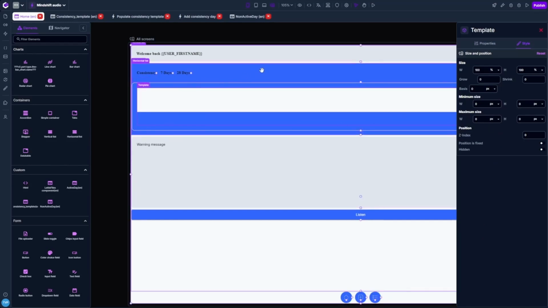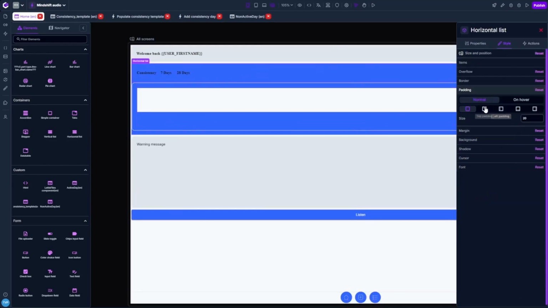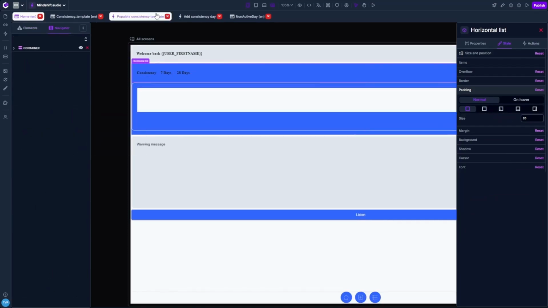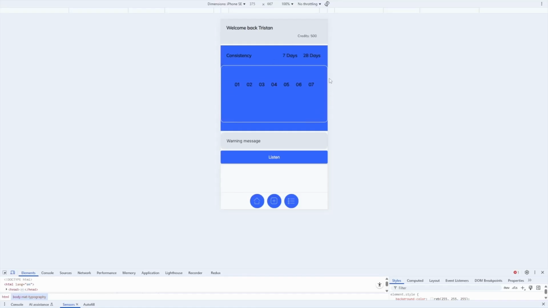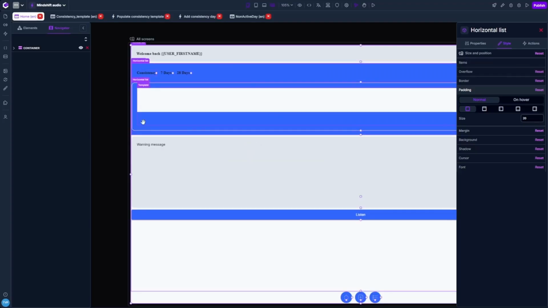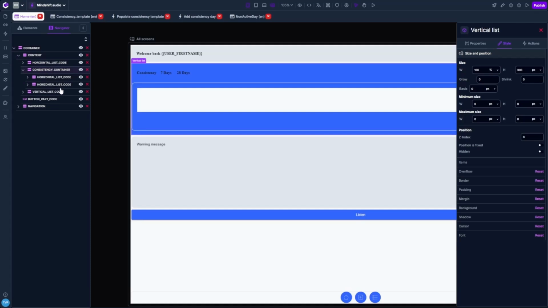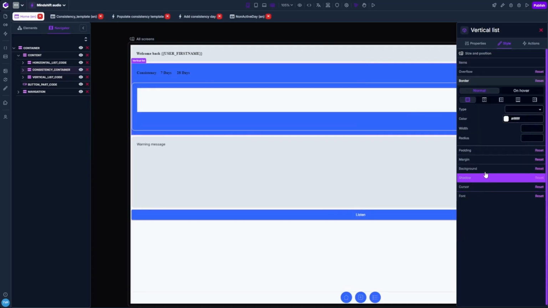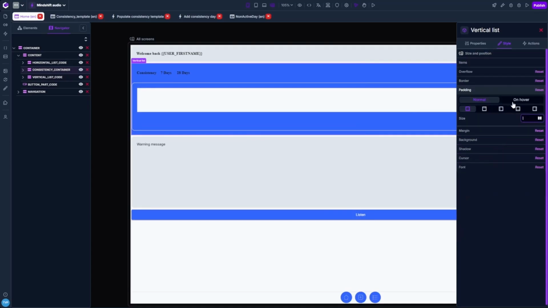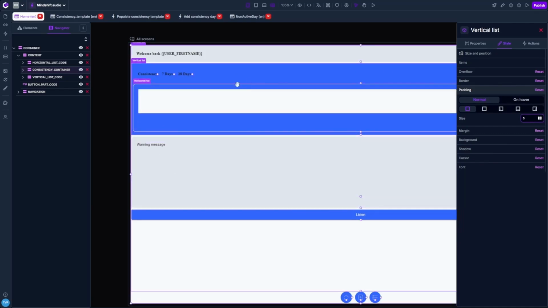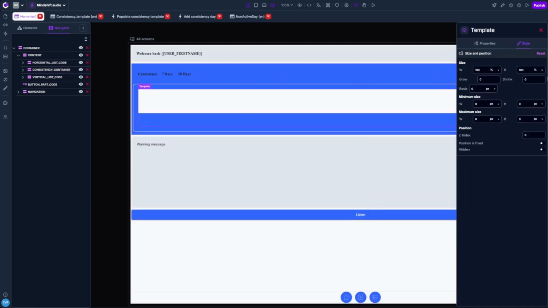I will first change something that has been bugging me for a while now, because this sticks to the sides. So let me quickly fix this by adding maybe a little bit of padding here. There is already a padding on this one. Let's open up this container, content consistency container. And then I'll have to add a padding to this one right here. So let's add 5 pixels, for example, so it doesn't stick to the sides anymore, because that's a bit annoying.